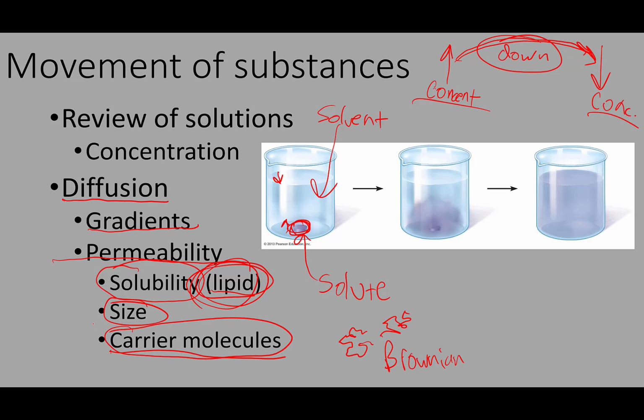Proteins are very, very specific. We saw this at the end of chapter 2. They're based on shape, and their shape allows them to do one single job very, very well. It's all based on shape. If a carrier molecule is shaped to allow something to pass through, then that thing is going to be able to pass through either from the outside of the cell in or from the inside of the cell out. So carrier molecules increase permeability of the cell membrane to a certain substance. If we need a different substance to come into the cell, we would have a different carrier molecule.